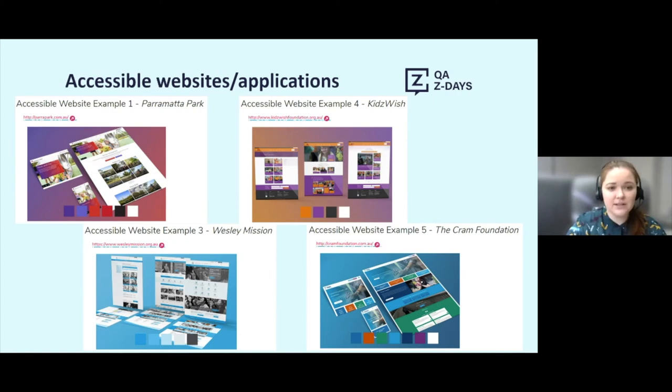website examples. Actually, I found these screenshots in an article that showed several beautiful accessible websites, because this is one of the myths, that if a website is accessible, most probably it would look ugly. But no, you see this in the examples. But anyway, you can also refer to Facebook, to Google, to Microsoft websites, because most probably they also spend a lot of effort trying to make their websites accessible.